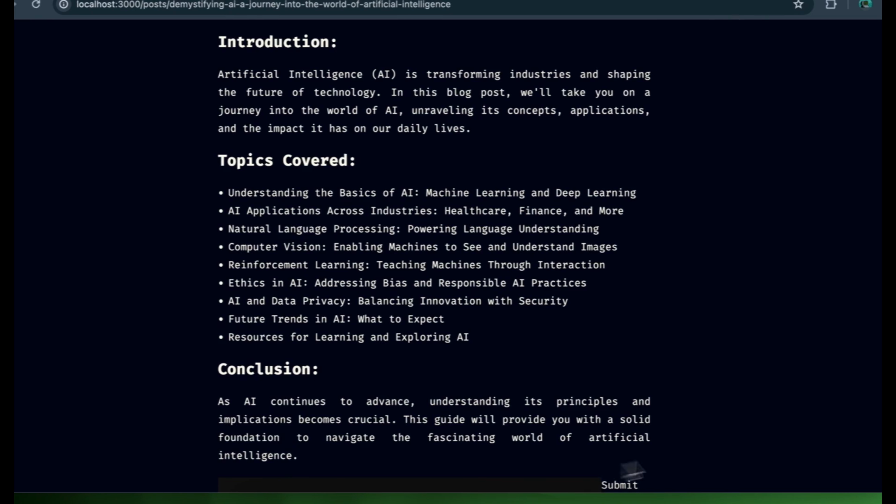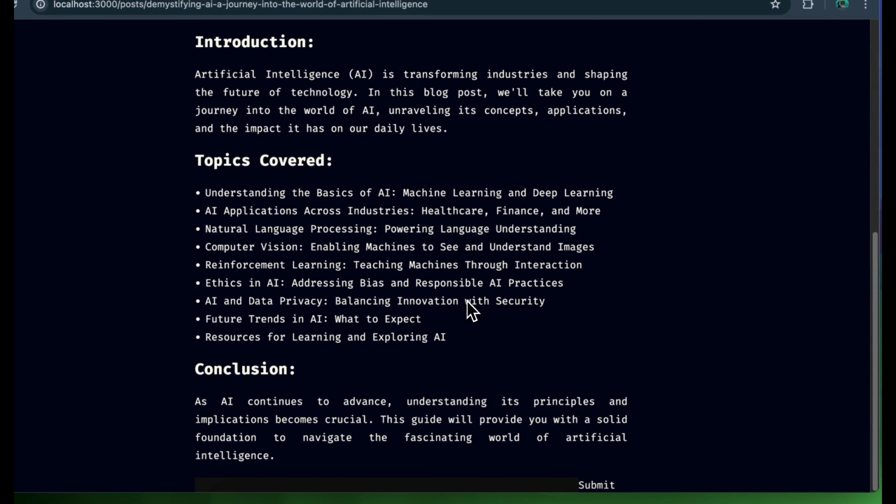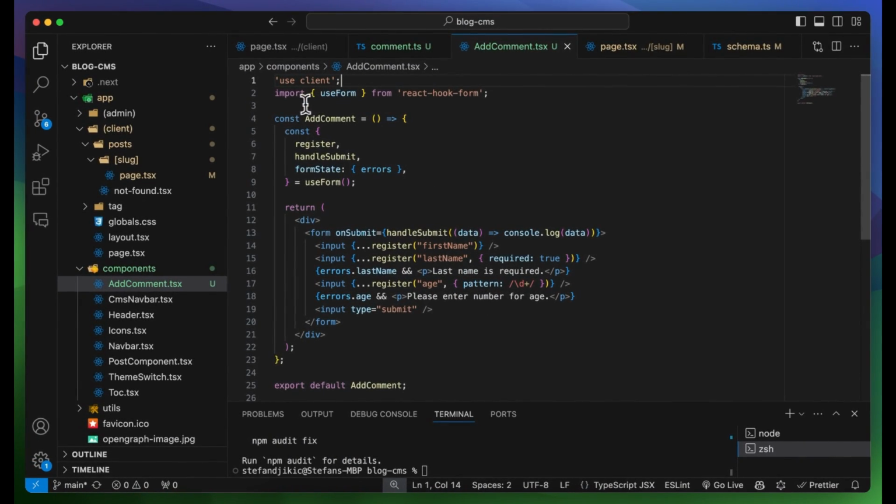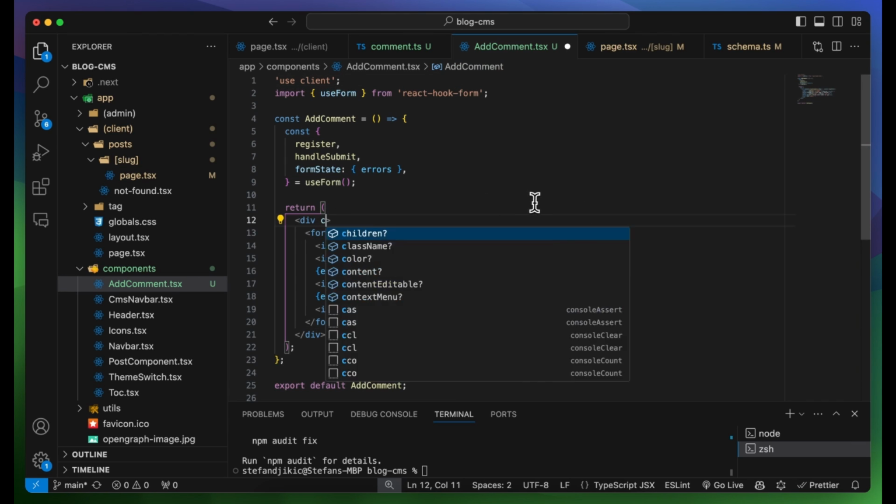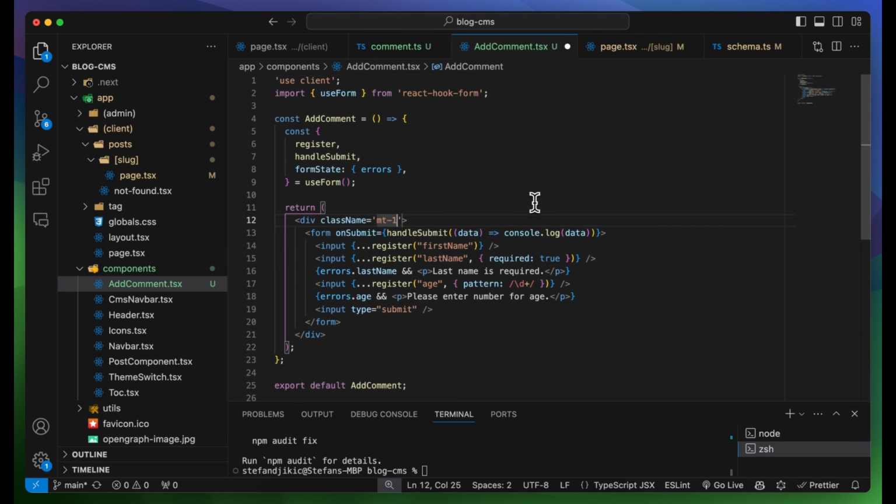So as you can see, we definitely need to add some styles. Now let's go back here, and first let me add a class name, some margin top.